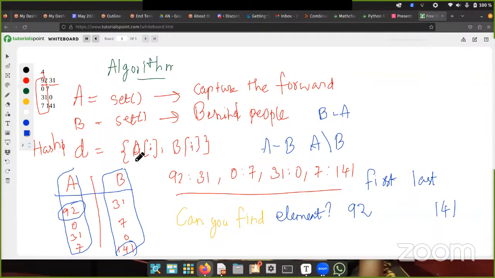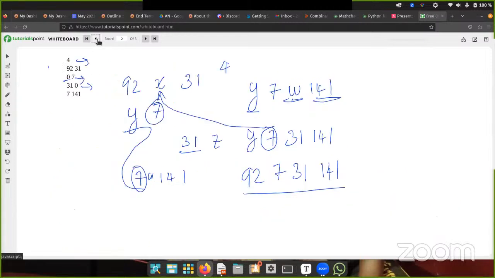So who will be the second guy? With the help of the dictionary, we can easily say that whosoever key is 0, the value of the 0 key will be the second person that we saw just before. If we have 0, 7, it's going to be someone Y and then 7.